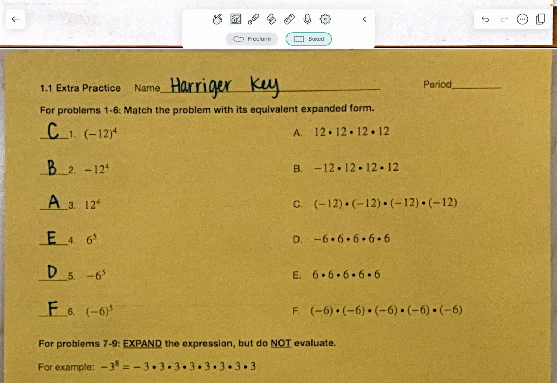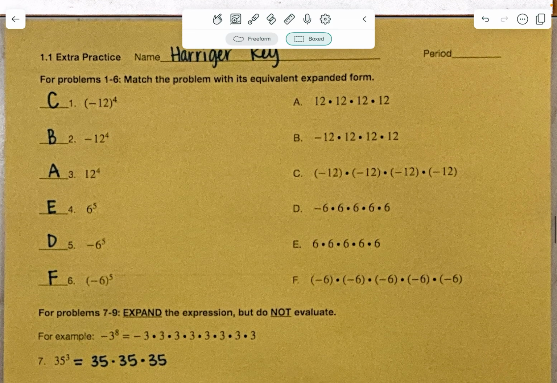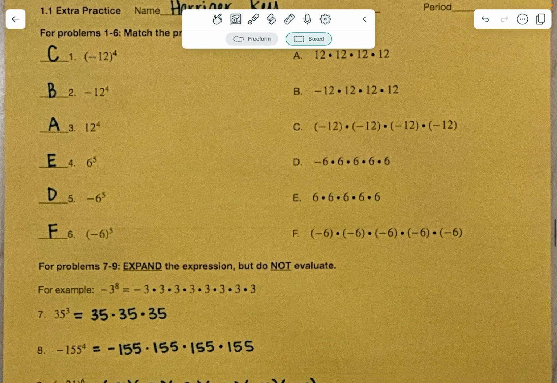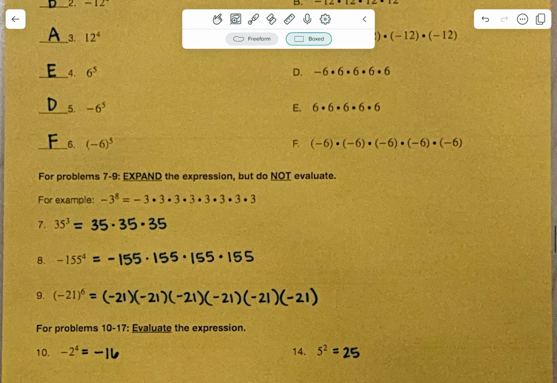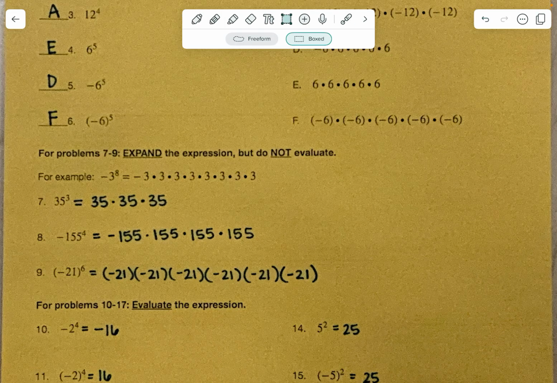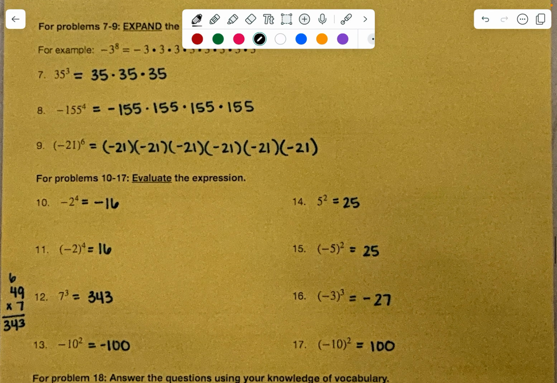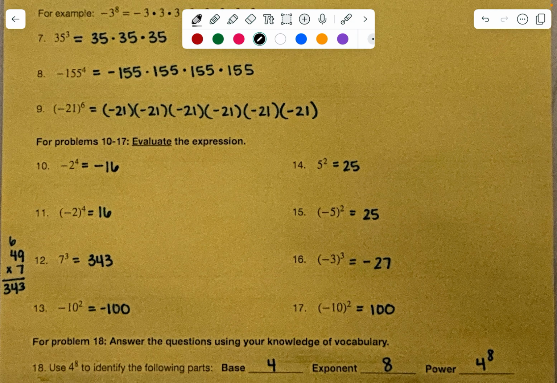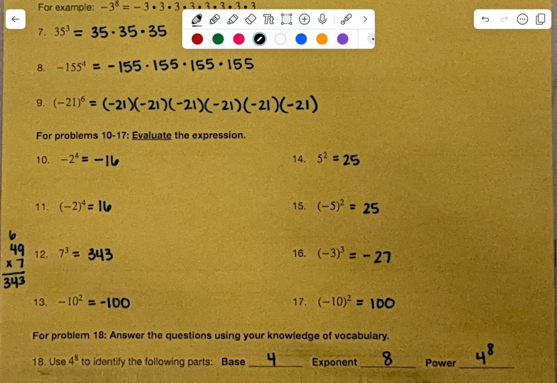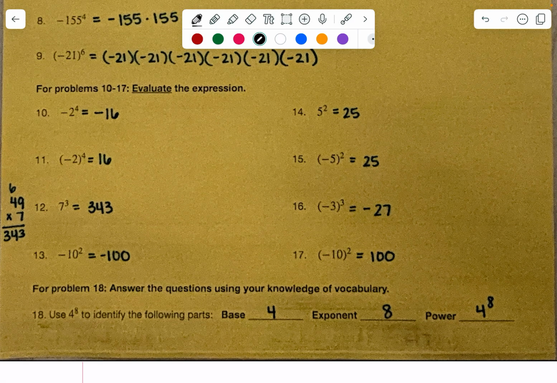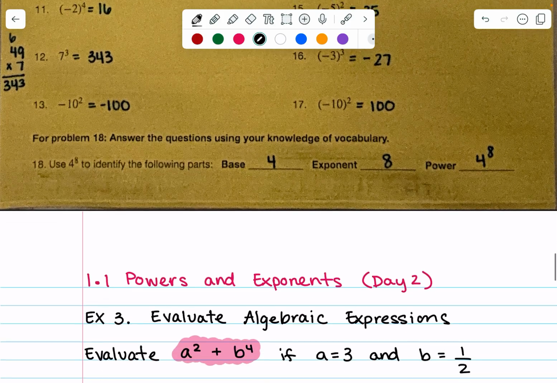Here is yesterday's worksheet that you received after our booklet. Please go ahead and check your answers as I scroll through. Pause the video at any time. Again, it is not helpful to you to have a wrong answer. So at this time, if any of your answers are wrong, change them. Okay, and I will check this on Monday in class to make sure that it is done.